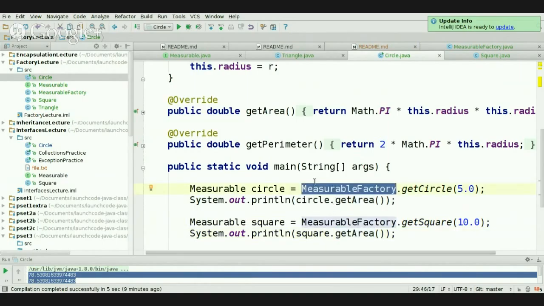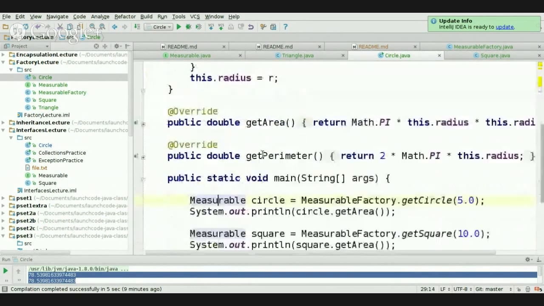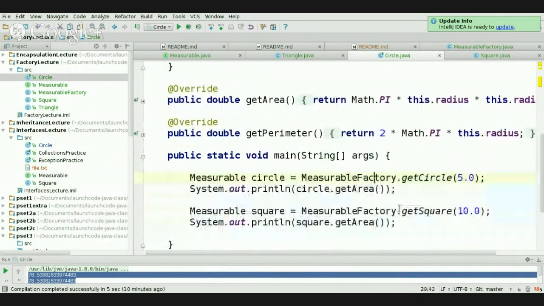So what advantages does this give us? What do we get out of using a factory to create our objects instead of creating the objects ourselves? Well, the first thing I already mentioned, it takes the onus of creating objects off of this particular class. I no longer have to create objects myself. I can rely on the factory to give me a stable and consistent way of creating these objects whenever I need them. So the factory will execute the same code every single time, so the objects that I get back will be consistent. So that's the first advantage. The other advantage is that it decouples the implementation of these classes from where I actually use the particular classes. So this is where I'm using the Circle class, where I'm using the Square class.